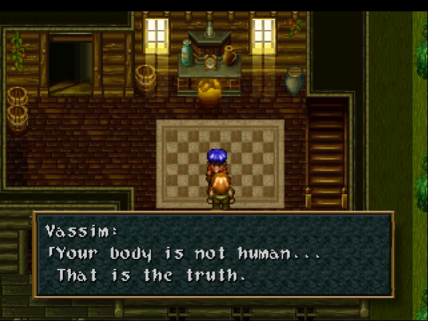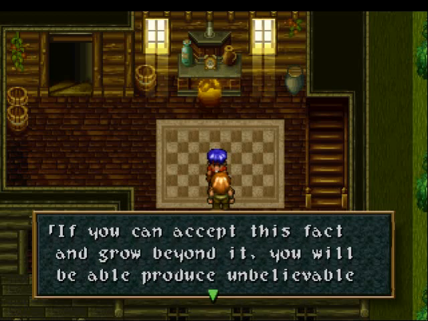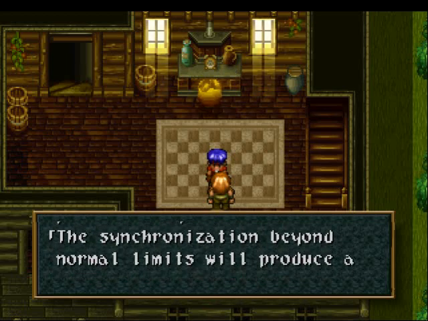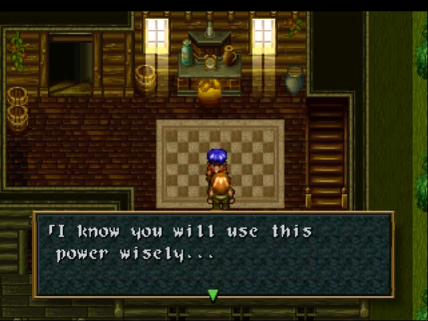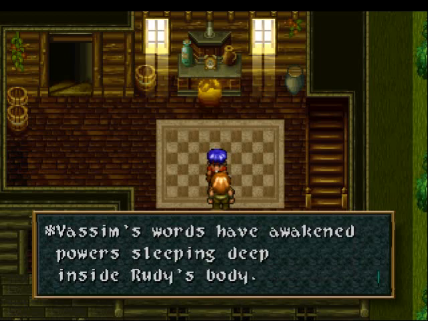Your body is not human. That's the truth. If you can accept this fact and grow beyond it, you will be able to produce unbelievable power from your arms. The synchronization beyond normal limits will produce a runaway destructive force. I know you will use this power wisely. Bring the future to us, Rudy. Vasim's words have awakened powers sleeping deep inside Rudy's body.